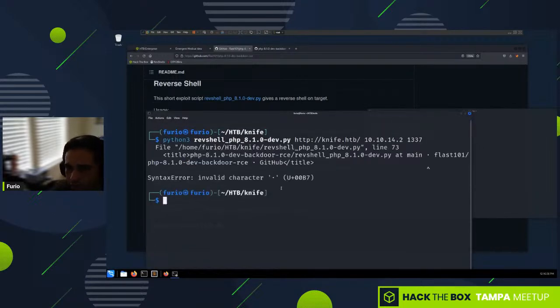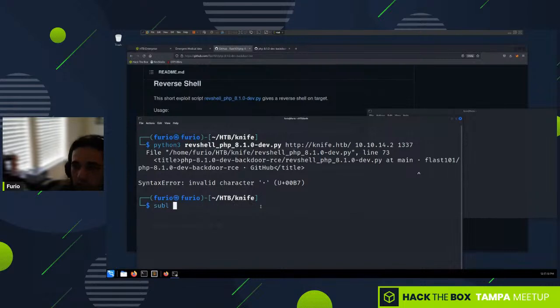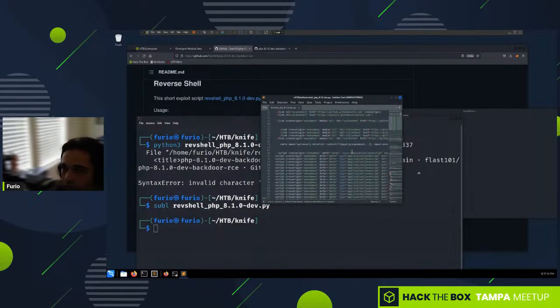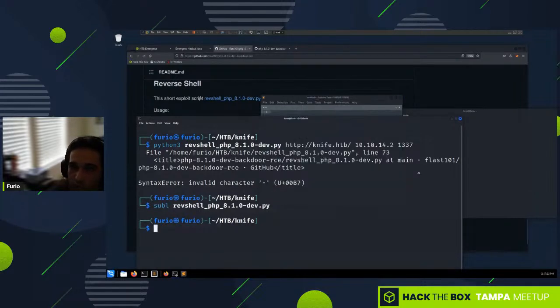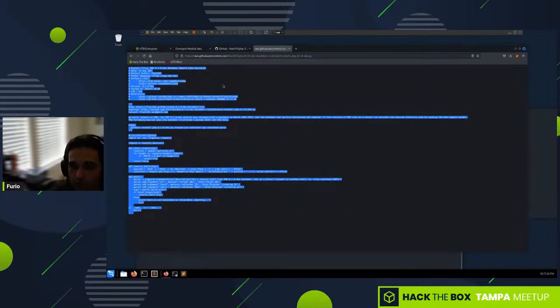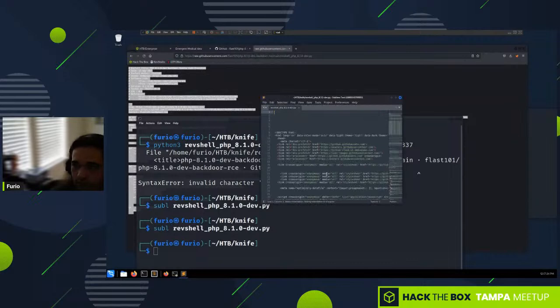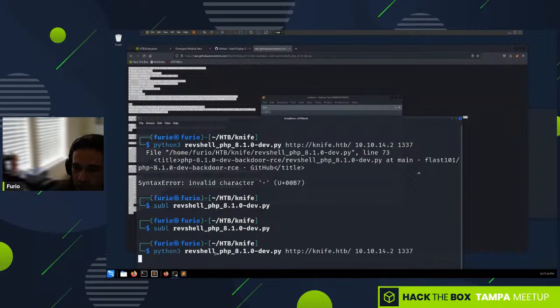So you can run that, invalid character. Looks like there's something wrong with the actual script. Let's see. That's because it didn't actually save the Python script. Well, I can just grab the script itself here. That's because I curled the wrong page. Oops. Well, we can just do this. Save that, and we can give that a try again.